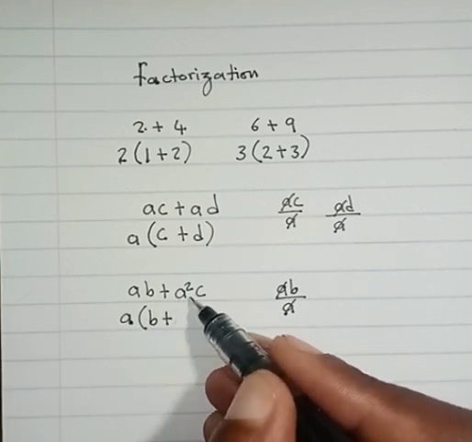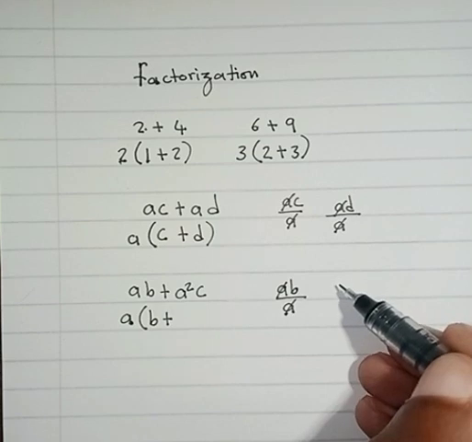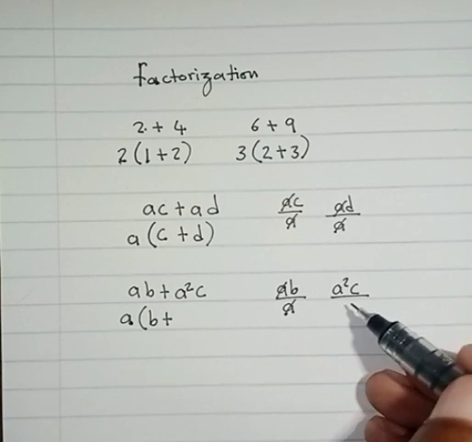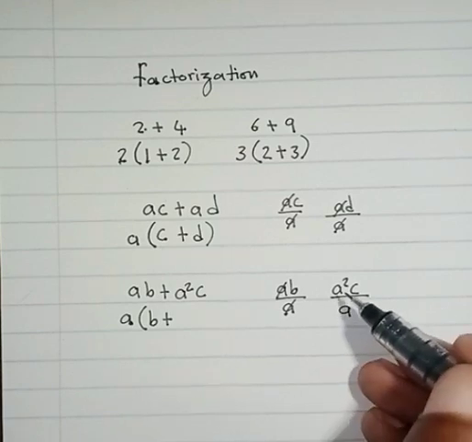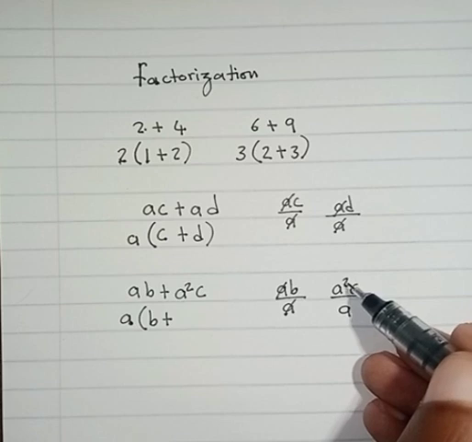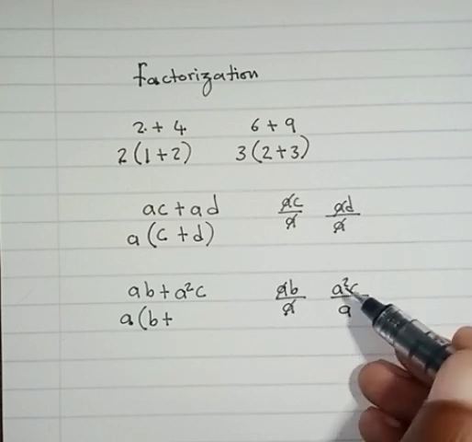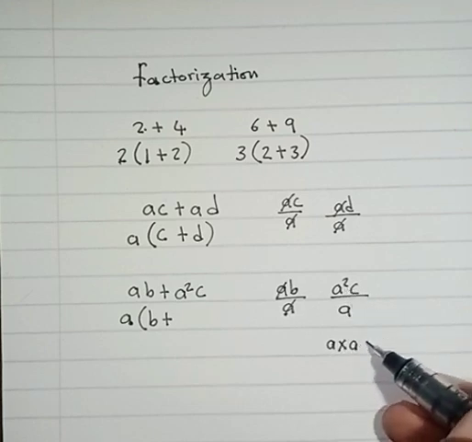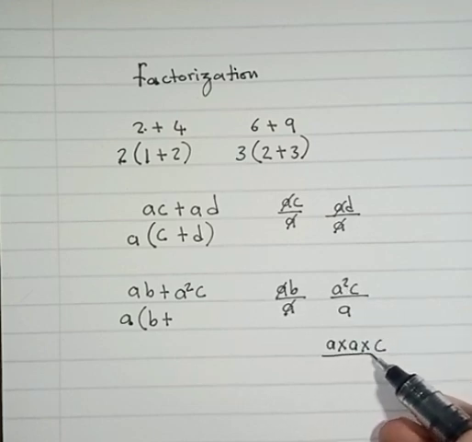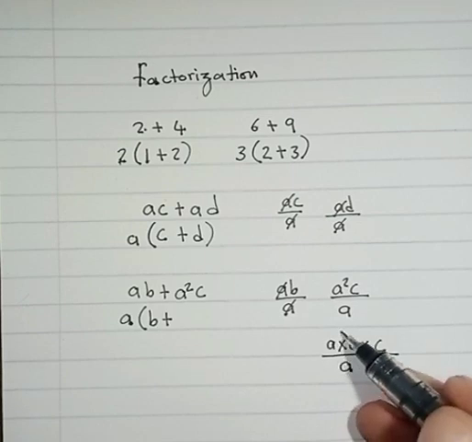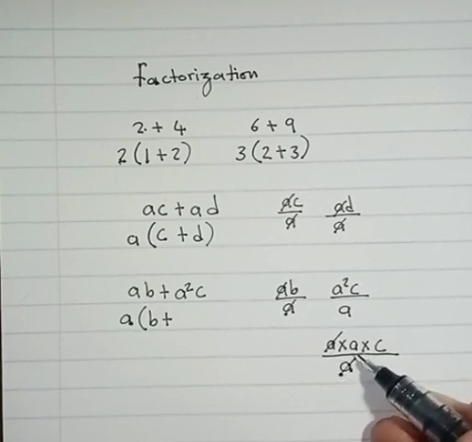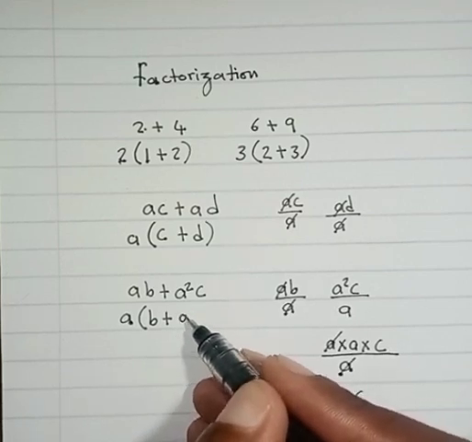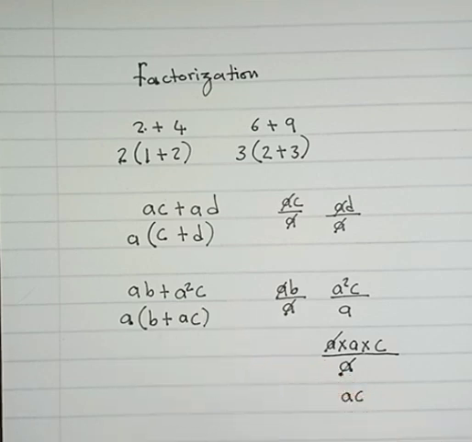Plus. Now we have A squared C divided by A. So one of these A's here will cancel with the A which is down. The expression on top, this A squared, means A times A. That's the A squared. Then we have times C. Now we divide everything by A, like that. So this A and this A disappear. So meaning on top we just remain with AC, like that. So this AC, that's the one we put here. So we have factorized completely.